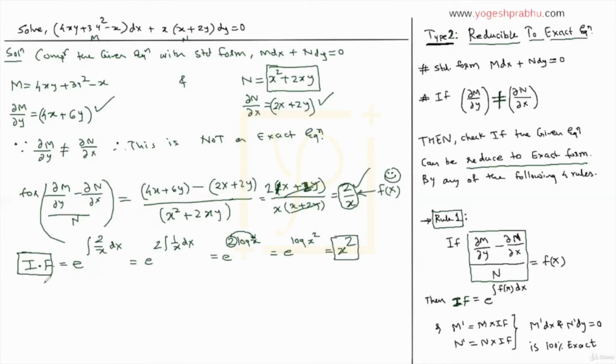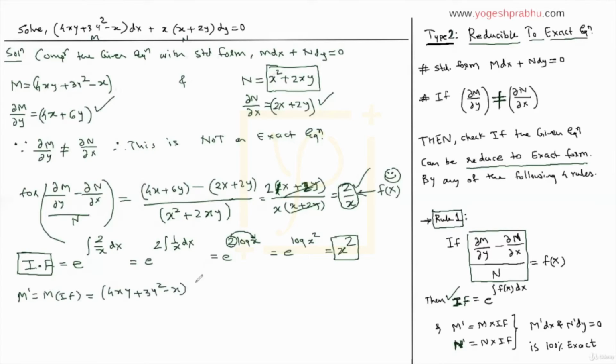Now, as soon as you find the integrating factor, we have reached here. We have found the value of IF. Next you'll find something called M dash and N dash. That's pretty simple. We just multiply M with the IF and N with the IF. We already have the value of M over here and the value of N over here. All we have to do is multiply this M with the IF that we got, which is x squared, and we will get M dash. So M dash is going to be M multiplied with the integrating factor. Let me write M: this is 4xy plus 3y squared minus x. This is the value of M here.